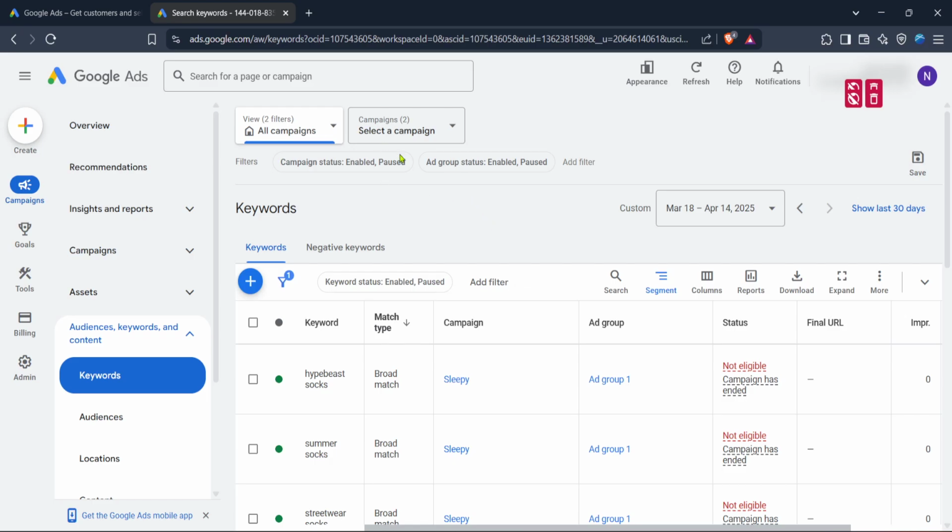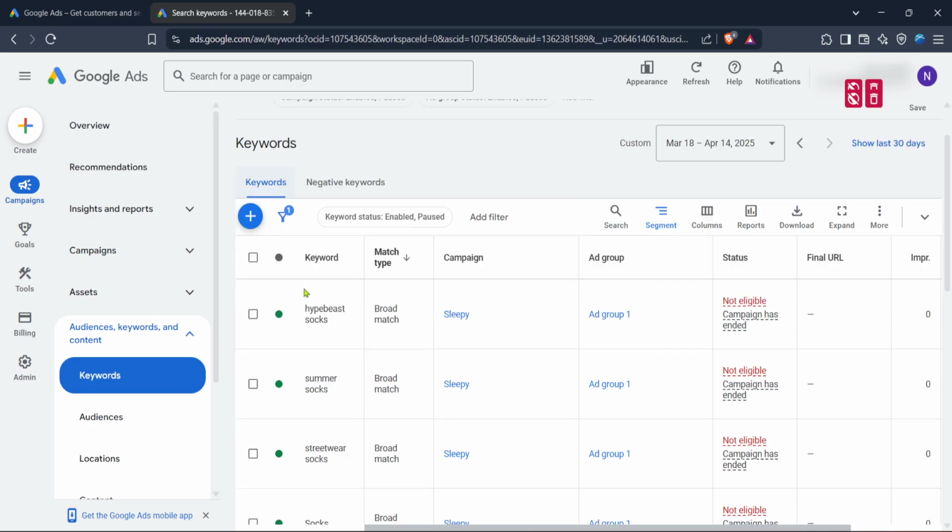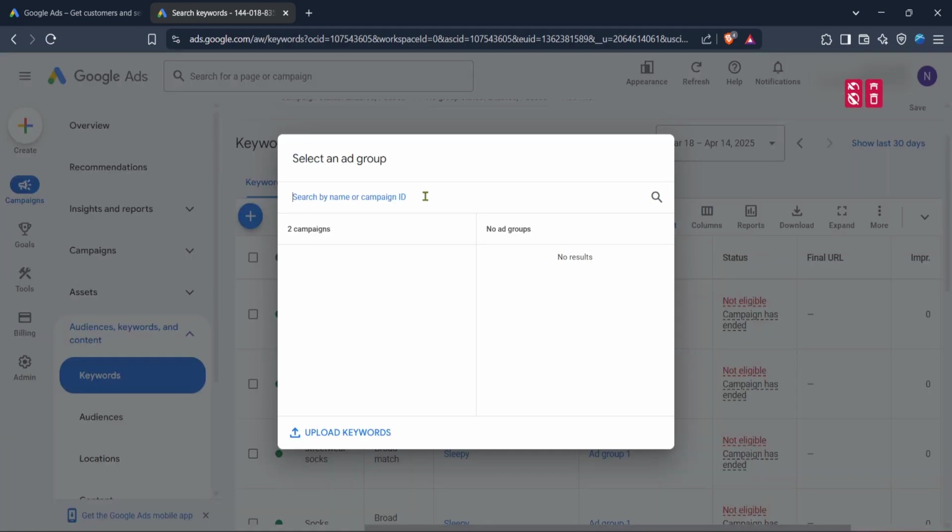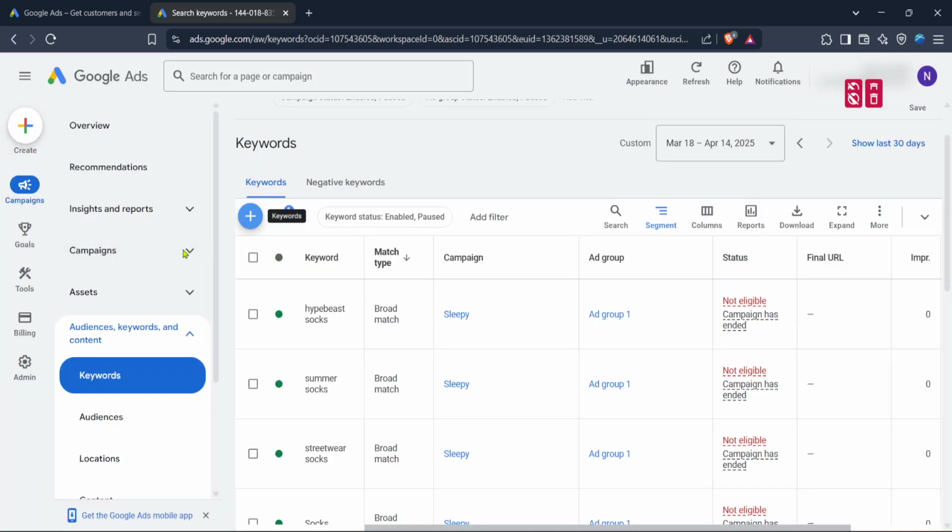After this, you'll want to conduct some keyword research. This step involves using Google's tools to find keywords that are most relevant to your business goals. You'll want to look for keywords with a good combination of search volume and relevance to your products or services. Lower competition keywords can also be a great way to get more exposure without spending too much. Remember, effective keyword research can significantly improve the performance of your Google Ads.